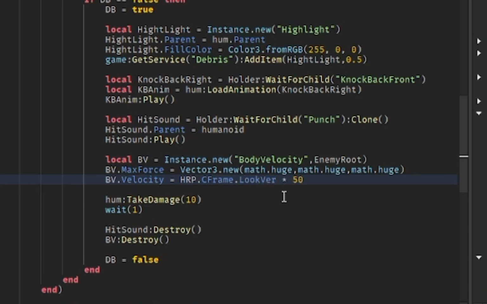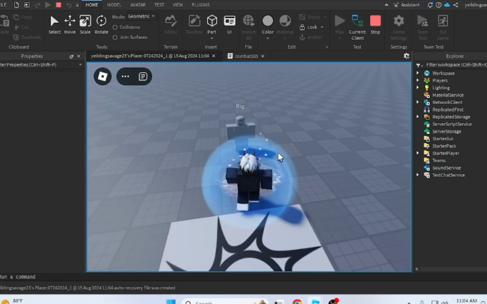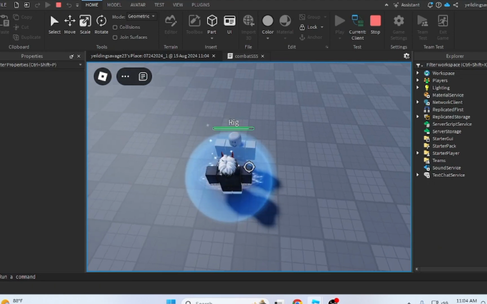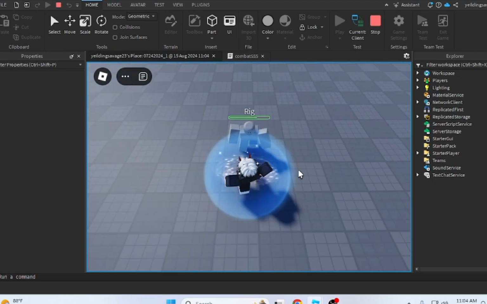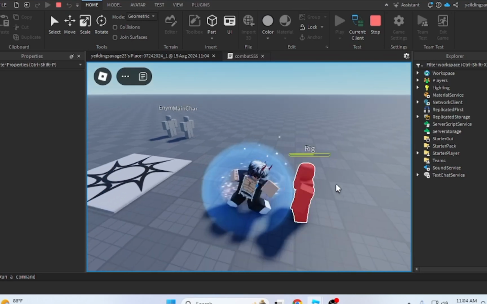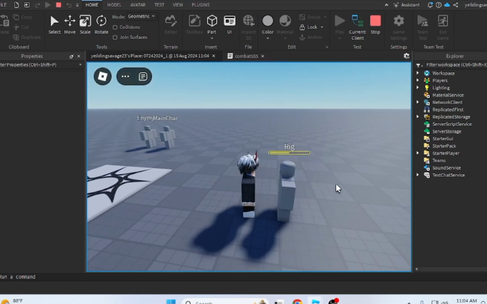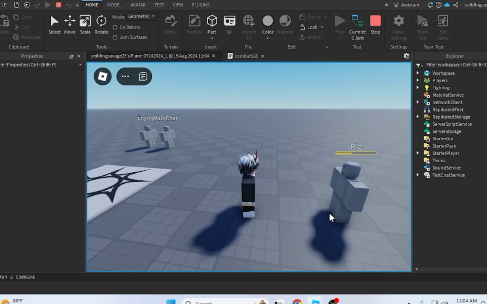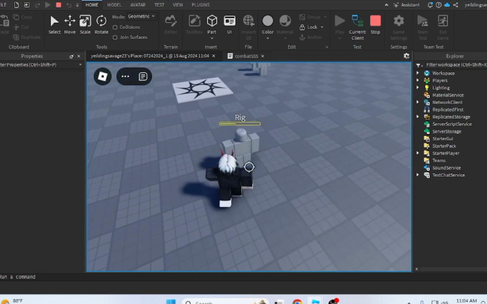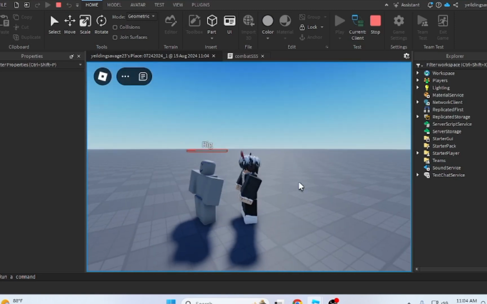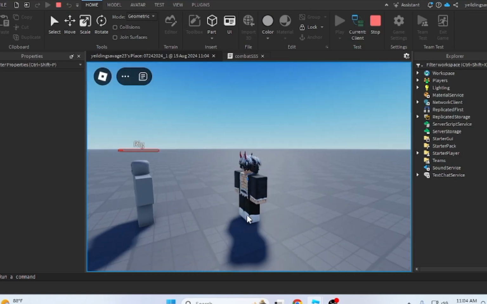I forgot the look vector. Humanoid root part dot CFrame dot look vector, then times 5. There we go. The third throw, it moves a little bit. Since here it moved, in the back it will move too.